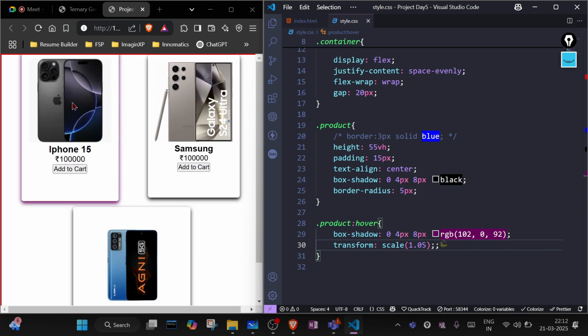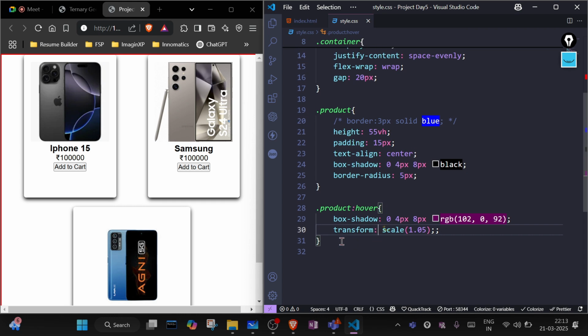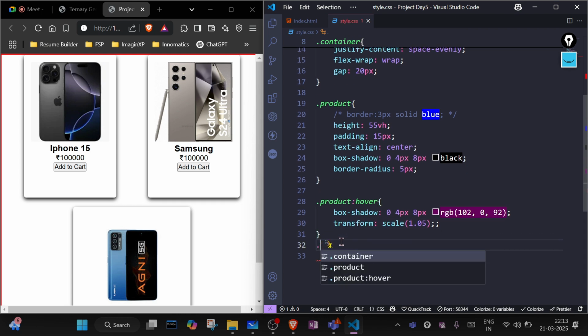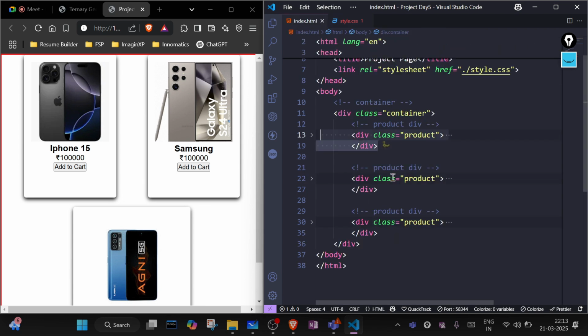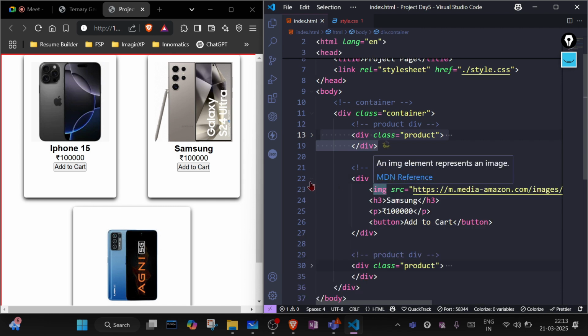Okay, and suppose if you want, when you hover your mouse on the image, the image should also scale. So what you can do here, you can write here dot product. Inside the product, do we have an image or not? As you can see here, if you open the product, we have an image also.